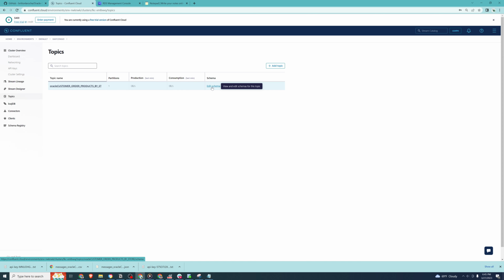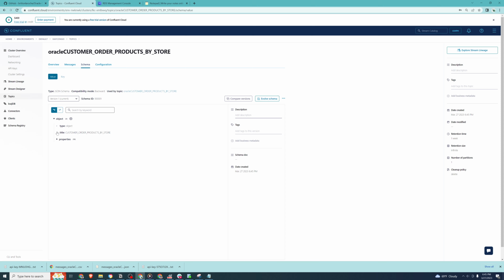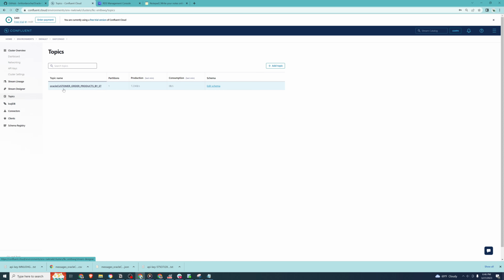So far it hasn't flowed in yet, but I can go in here and take a look at the schema if it's created yet. Okay: customer properties 10, customer ID, email address, full name, items, order date, order ID. It's a number, right? And it's defined how this is going to be used, which is incredibly fantastic. Now other developers can see the schema. They can know how to write their code. Great stuff. It was created for me by the connector. So we'll now go into our topics, and we'll see that we get some data coming in.